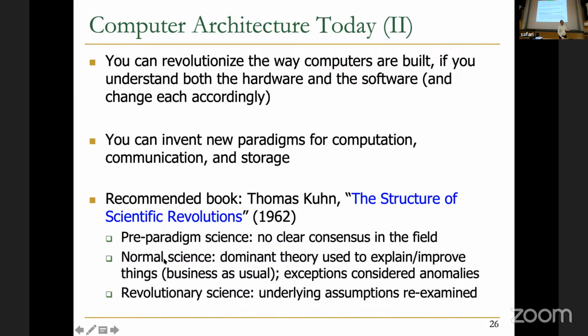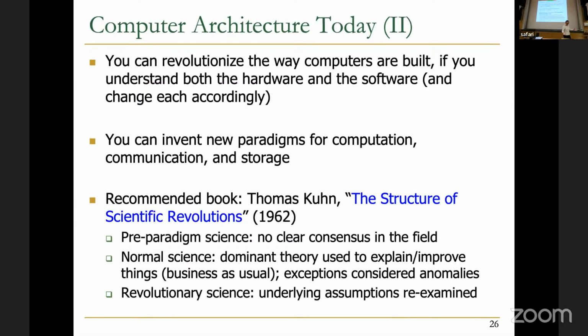There's normal science, and normal science is the mode where there's a dominant theory, and that is assumed to explain everything. For example, this processor is able to execute all applications. This was in the 1990s a high-performance CPU like we will build in this course. But then, over time, applications evolve, demands of people evolve, and people figure out that this processor is not good at executing many workloads. And people start questioning, basically.